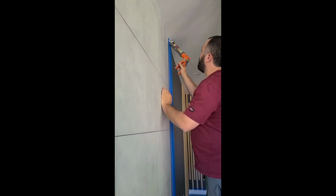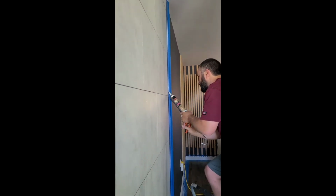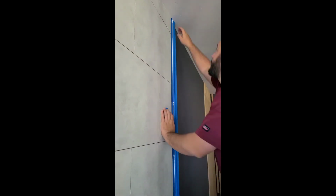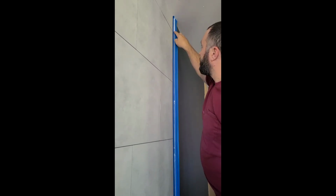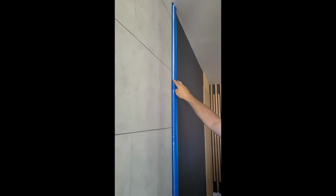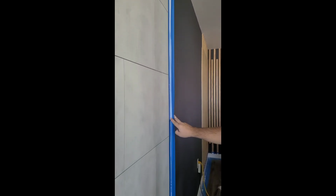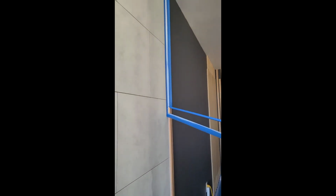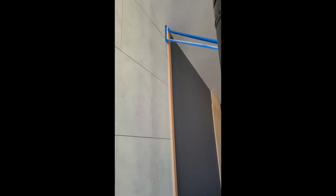So to get a nice straight line, we put down painter's tape and just left a very small gap there and made sure it was nice and straight. And then we applied caulking to the inside. We actually used 100% silicone there that was white colored. So you want to use a caulking gun to put in a thin bead of the silicone, and then use your index finger to just smooth it all out. And then once it's nice and smooth, you can remove the painter's tape. You want to be sure to remove that painter's tape while the caulking is still wet. You don't want it to dry while the tape is on there. So after you're all done, you're good to go.